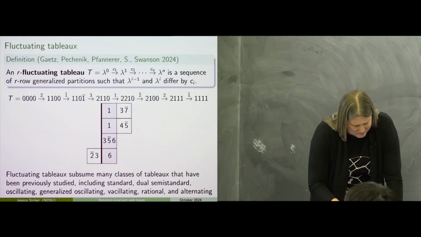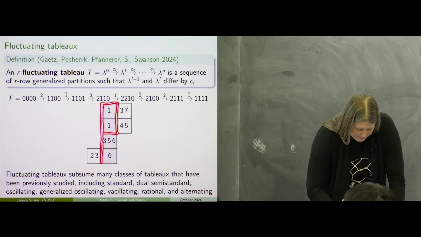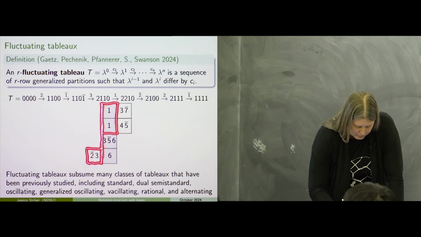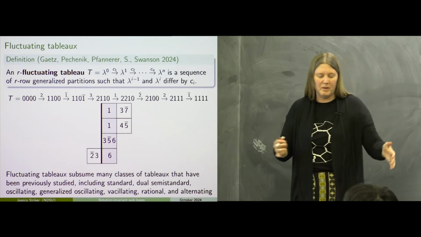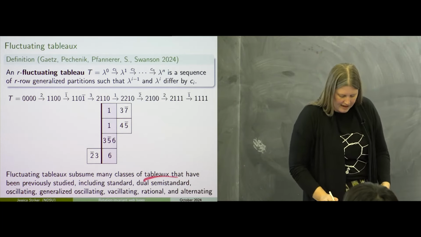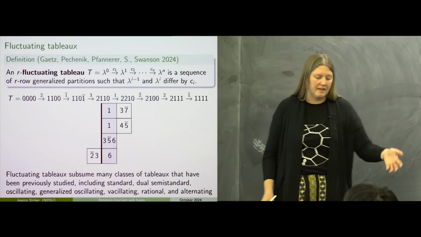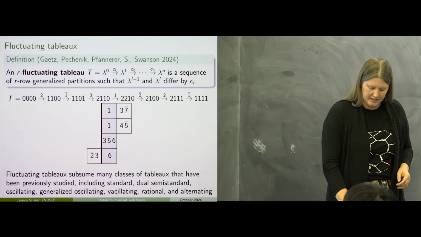So we're allowing multiple copies of the same number now, only in a column though. These ones say, let's grow our shape here, but here is our base, here's 0. This 2 bar says we want to actually subtract a box in that column, but now the 3 says we're going to add in this one, and this one, and we're going to add this one back in, so we're going to get rid of that negative box. So the pluses and the minuses tell you if you're adding boxes or taking them away. There have been lots of different kinds of tableaux that people have studied, and this class includes a lot of those special tableaux.